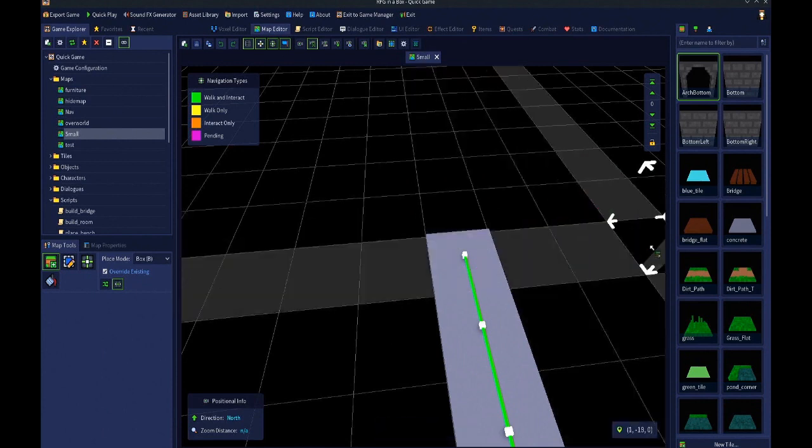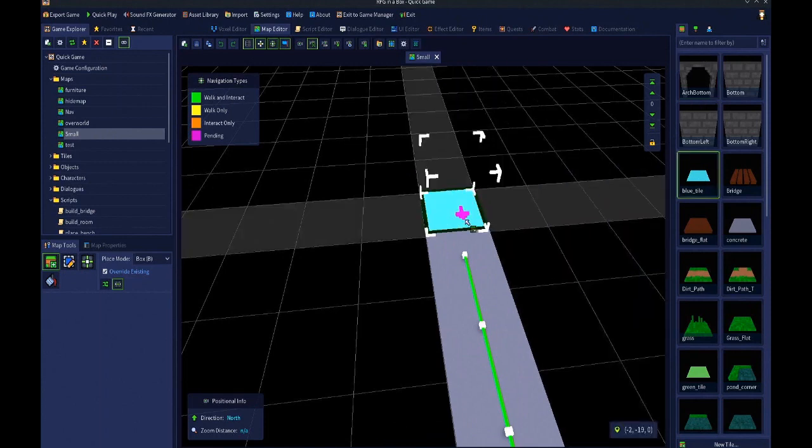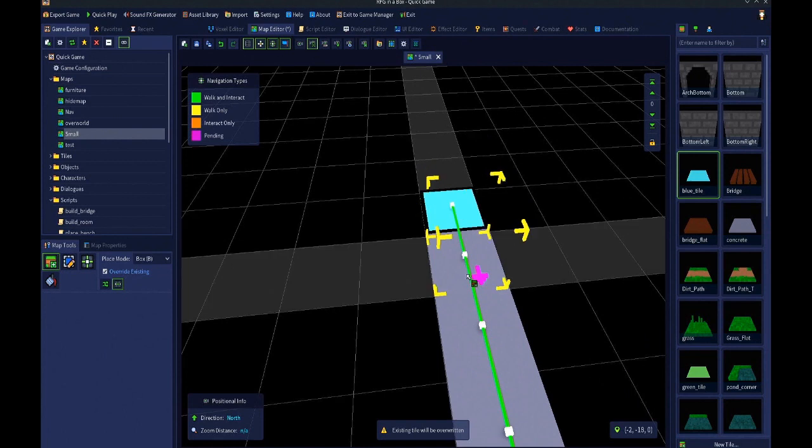This tile here, if we had, let's place it so you can see what I mean. This tile here is going to have a tile behind it, this one here.